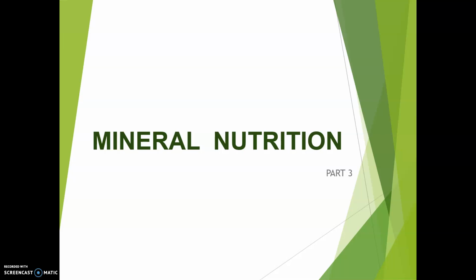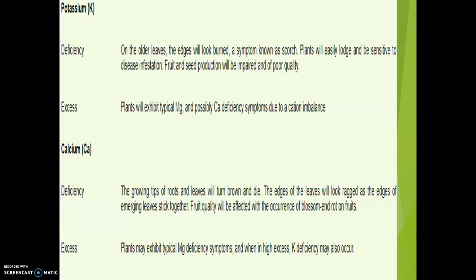Today we are continuing the role of different essential elements, then their deficiency symptoms and their toxicity symptoms. Now let's see about potassium. Potassium helps in osmotic and ionic regulation in plants, and also it functions as a cofactor or activator for many enzymes of carbohydrate and protein metabolism. That is, potassium is utilized by the plants for the activation of enzymes which is needed for photosynthesis, protein formation, and also sugar transport.